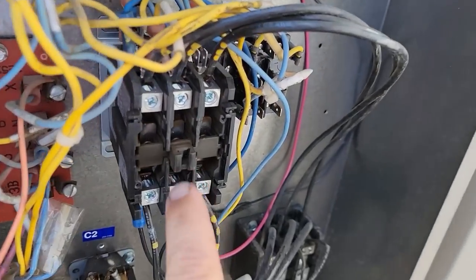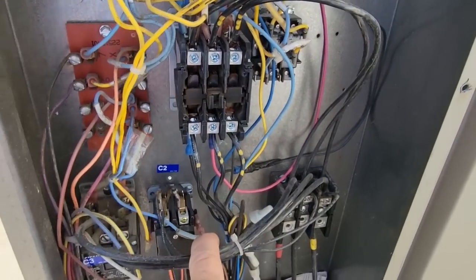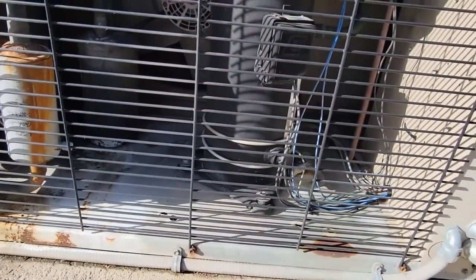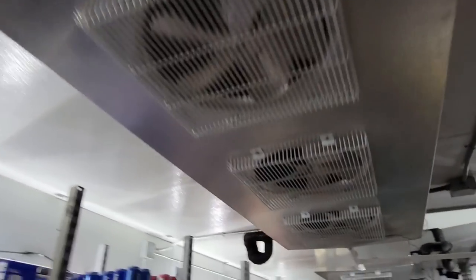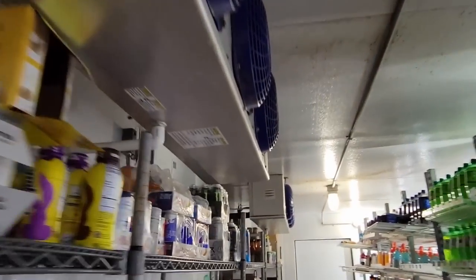This must be it because the contactor is burnt like I was told. That's not in the greatest of shapes. It's got a heat defrost. Clock feels free. Got a fan cycle. Not sure if they put a new refrigerator in this or not — my preferred method is always new. Here's the evaporators for that particular section. These ones here are all clean. We got these two over here kind of carrying the load. This is what's on the other condenser, so at least we know what we're working on.